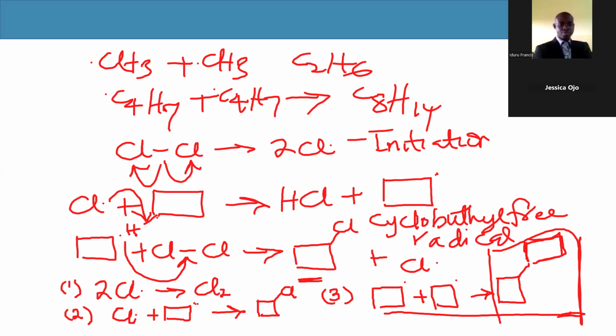You know that your answer was given to you. Even though this answer is correct, you are to express your answer using skeletal formula. So if you turn your answer to this one, you will not score it because you have deviated, even though it is correct, but it's not well presented. So C8H14 is correct, but you are not asked to use what is it called now?